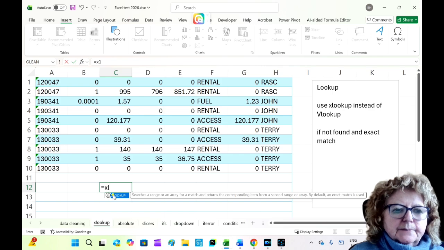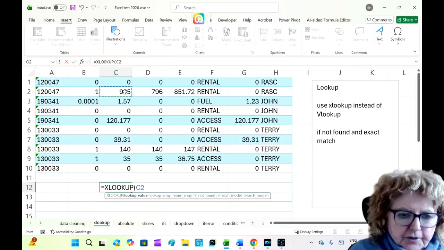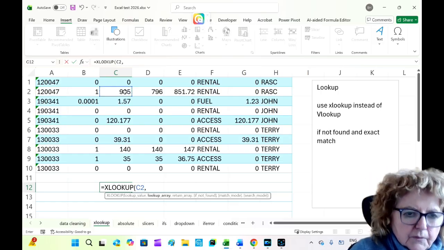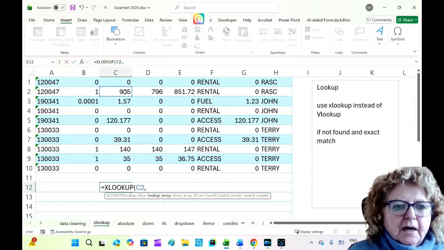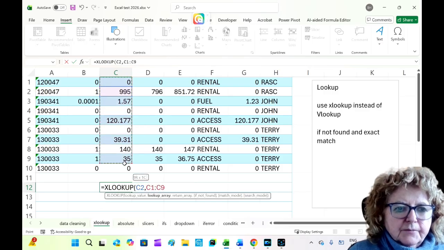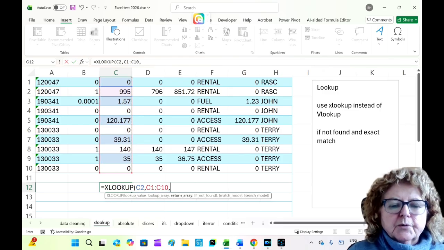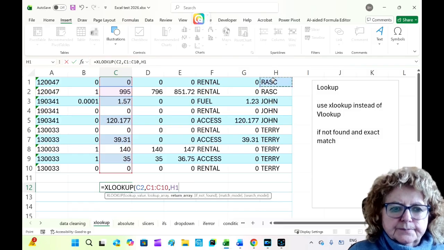And we'll click that. What you're going to do is select the value that you want to find, and put a comma, and then find the lookup column, which column you're going to look this up from. We're doing it from the C column, and then we put a comma, and then we want to find out the salesperson, and so that would be the H column.